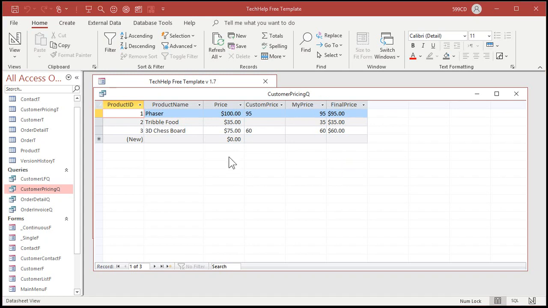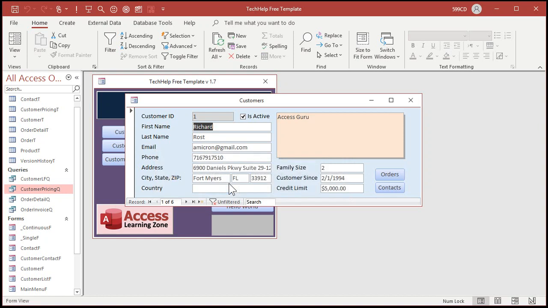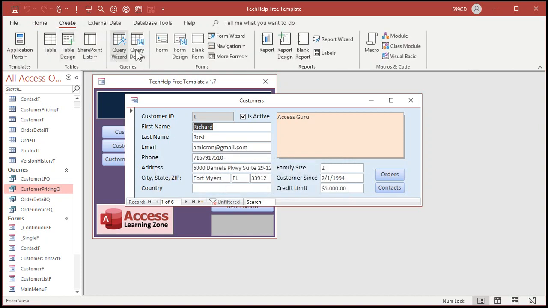Now what I would do is make another query, because you have to display all of this stuff for this to work. If you hide the price, for example, then the calculations won't work. But you can make a second query and then pop that up for your price list. So close this one, save changes, yes.